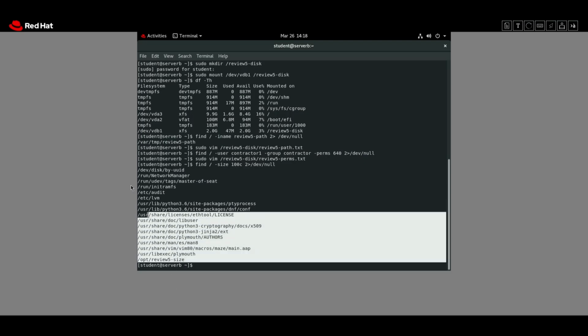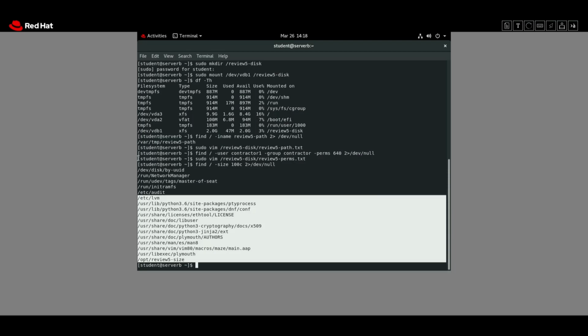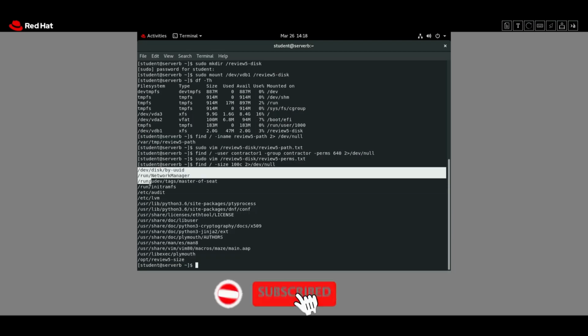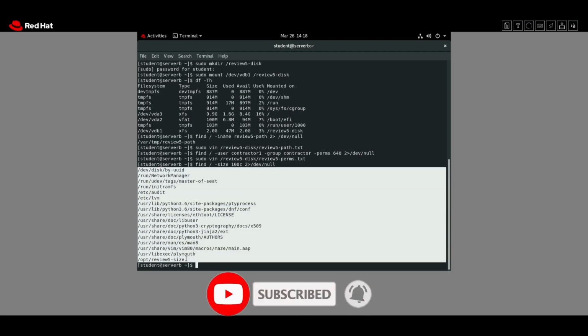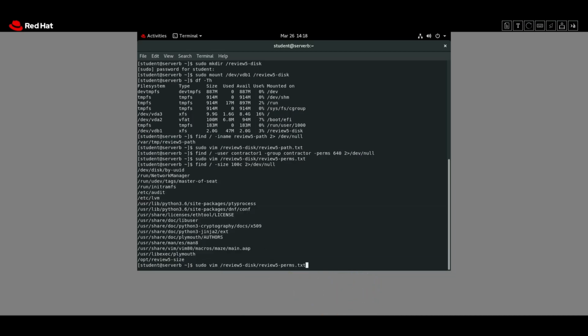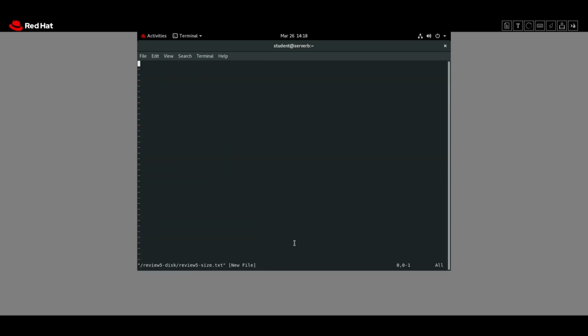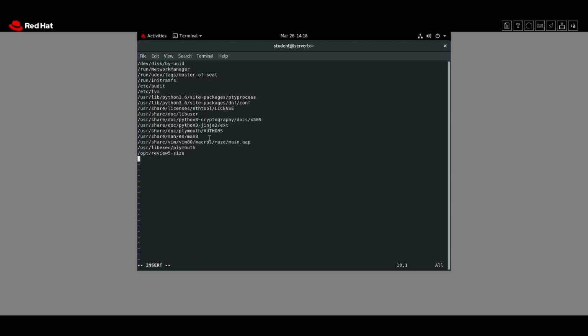We will first copy it, then we will use the vim editor to create a new file, review-file-size.txt, and we will paste the output here.